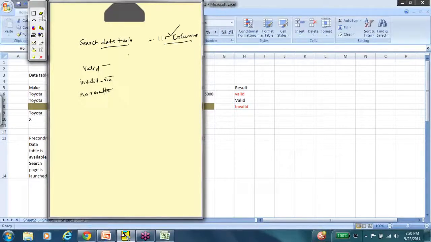From all the valid pool, I'll just pick one column, one each. If you want, for additional measure, you can pick 2 or 3, it's up to you. But you will deal with a smaller subset that represents the whole big partition. You will just run these 3 on your application, and if it runs for these 3, then it should run for everything else. That's the sort of assumption when it comes to equivalence partitioning.